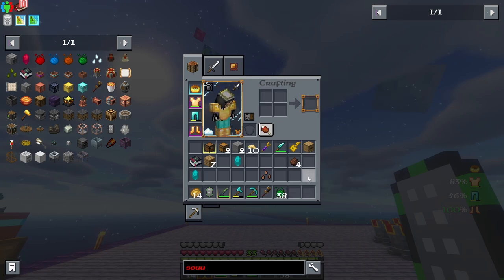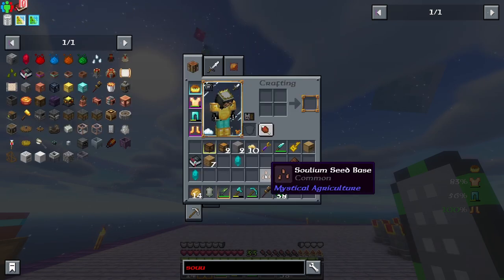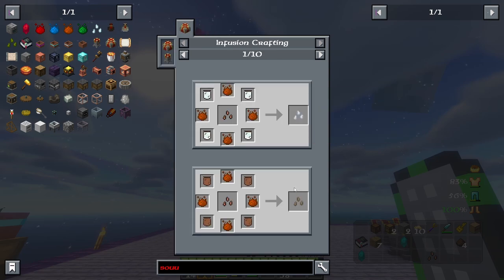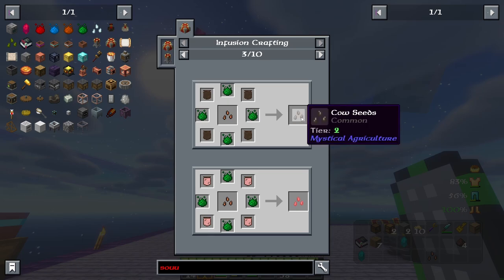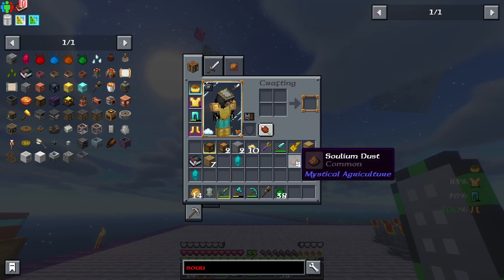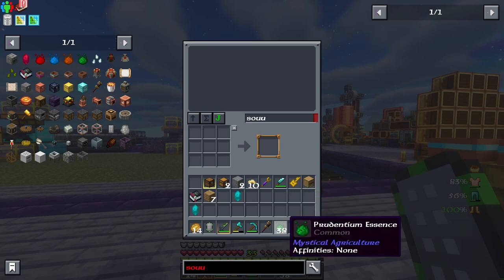There's a solarium seed. That's probably gonna make me what? That's not what I wanted. Okay, I guess it's all just made to make different seeds, like a rabbit seed, squid, chicken. Okay, so these are the ones I'm gonna need in order to make cows and stuff. Interesting. I'll have to go back, maybe to the Nether, and try to find some. That's unfortunate. All right, we'll just put that in there for now.